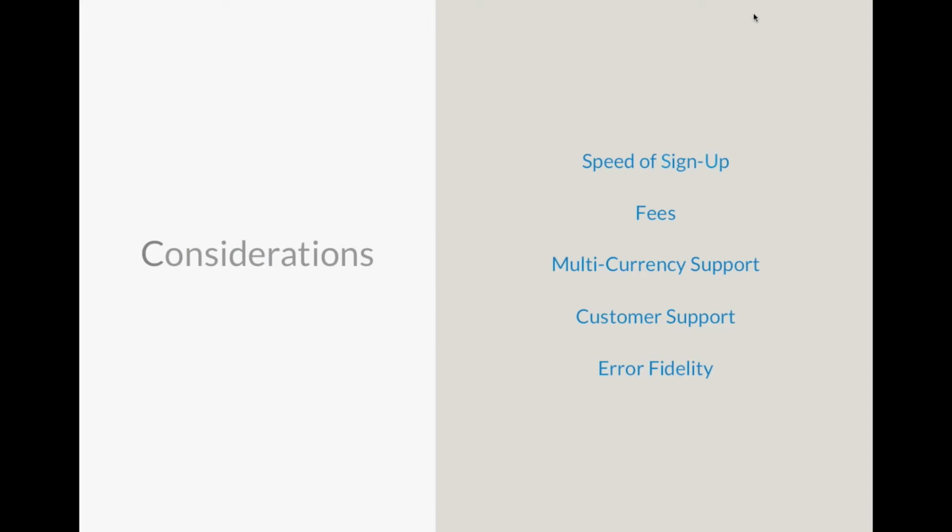So if the Recurly gateway isn't for you, maybe you're looking at other solutions or you're outside of the US, there are a few things to consider. The first one being namely the speed of sign up. As I mentioned, it can take 1 to 2 weeks. Although there are some providers out there that have rush processes, they work with new merchants regularly and can get you up and running in about 24 hours.